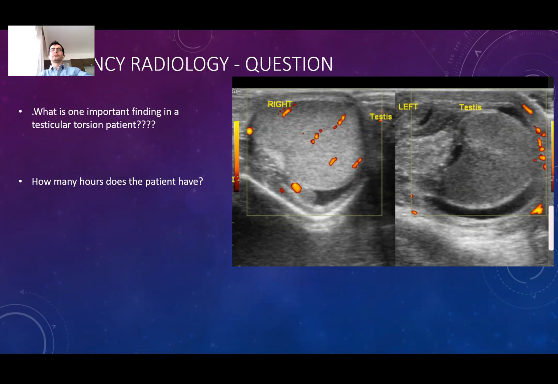Like the Doppler, there is no blood vascular. Yeah, but you can't see it. I mean, like physical examination. What can you see when you're looking at the patient? Swelling. Yeah, swelling. True, but that can happen with infection as well. Severe pain. Yeah, pain, but pain is a symptom. Physical examination. Cyanosis, maybe. Never seen that. I think it doesn't happen.